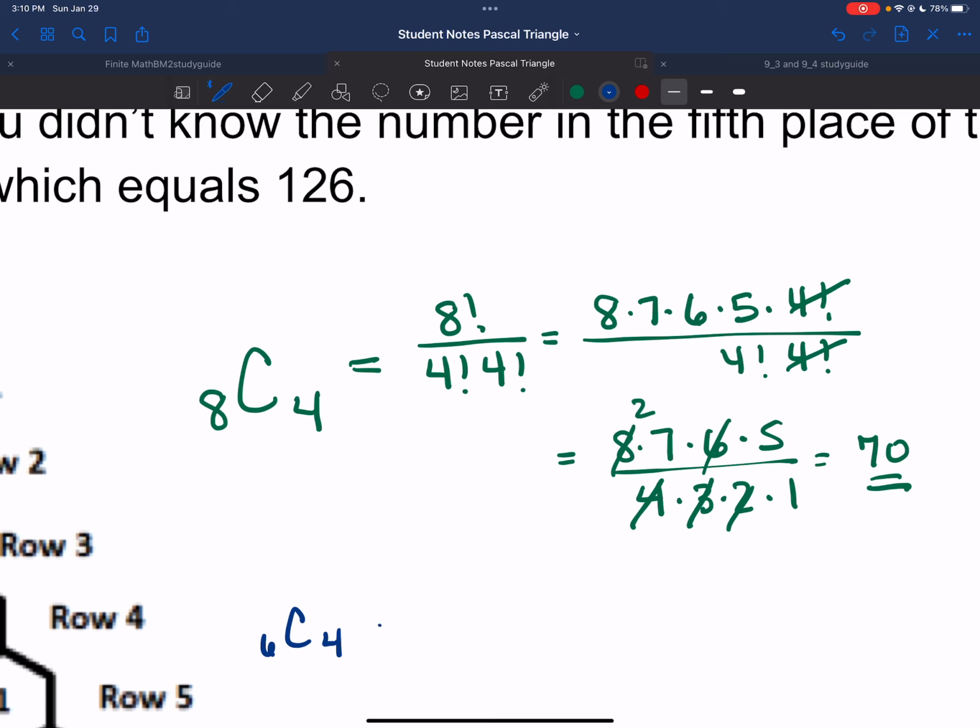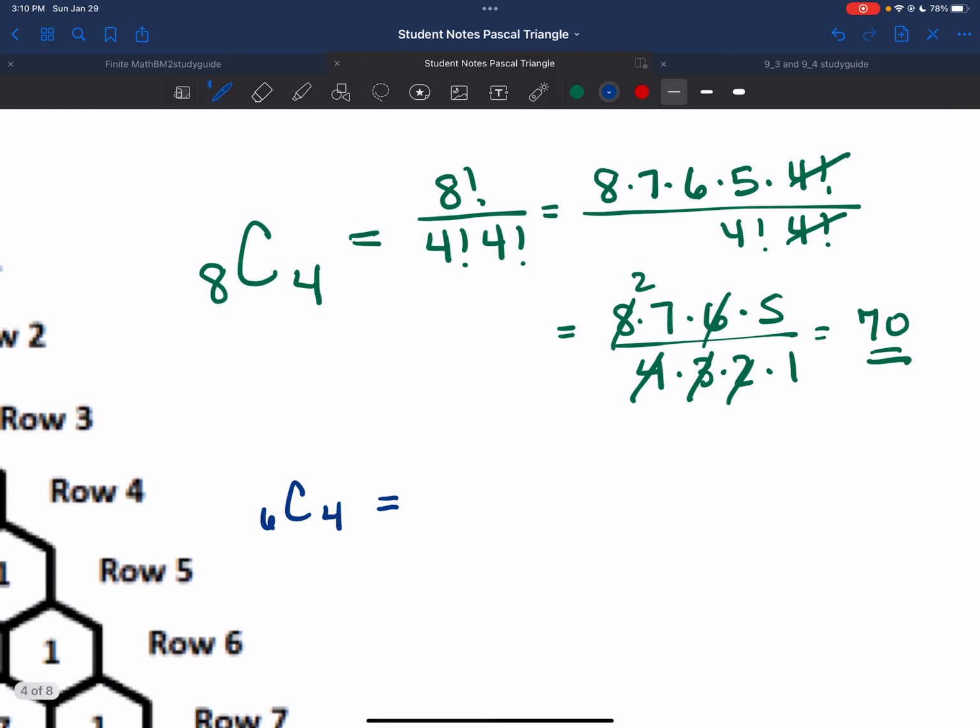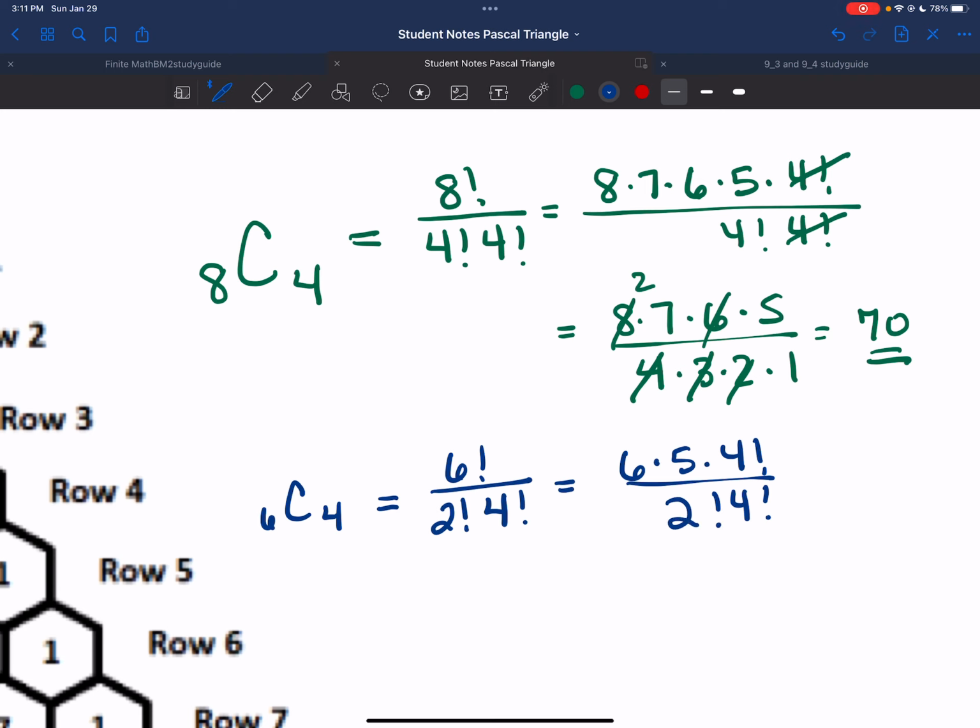6C4. And once we go through these, I'm going to show you how to do it on Pascal's triangle, and it's super, super easy. But I want to do the actual math so that you know that I'm not telling a story about this, right? So 6 factorial over 6 minus 4 factorial, which is 2 factorial, and then times 4 factorial. So this is 6 times 5 times 4 factorial over 2 factorial and 4 factorial. My 4 factorials cancel out, and the 2 goes into 6 3 times. So I'm left with 3 times 5, which is equal to 15. So 15 is my answer there.